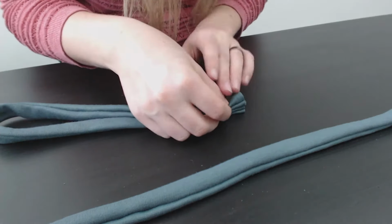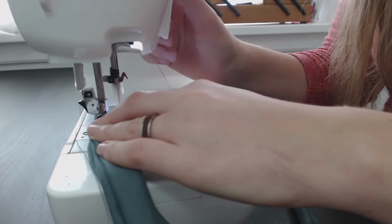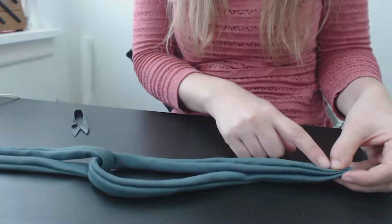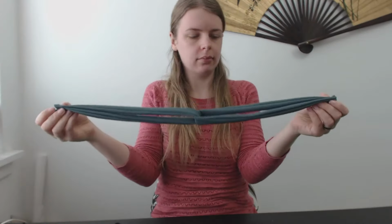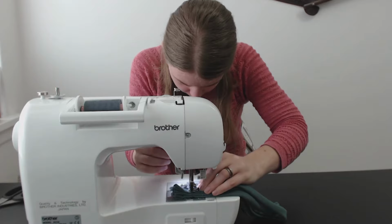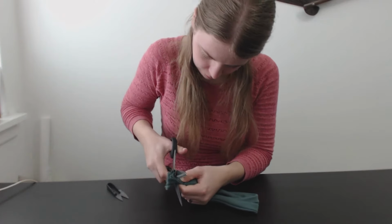Fold 1 tube right sides together and stitch the ends together. Loop the other tube through the first one and then also stitch its ends together. Place all of the ends on top of each other, making sure not to twist any of them, and check the size around your head. Stitch all 4 ends together at the right size and cut away the excess fabric.